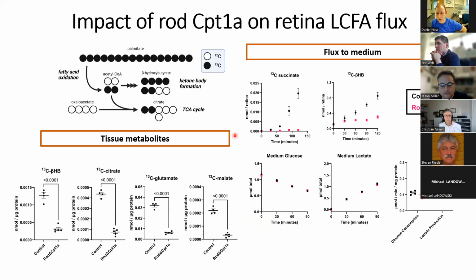Has someone done lipidomics on the retinas of these mice to prove that? No. I don't know if lipidomics is the proof. I think more of those 14C experiments would show the extent to which there's a shift in palmitate oxidation versus esterification, because with 14C you can do the percent of the dose that you administer, and so you can really see where that goes in an easier way.